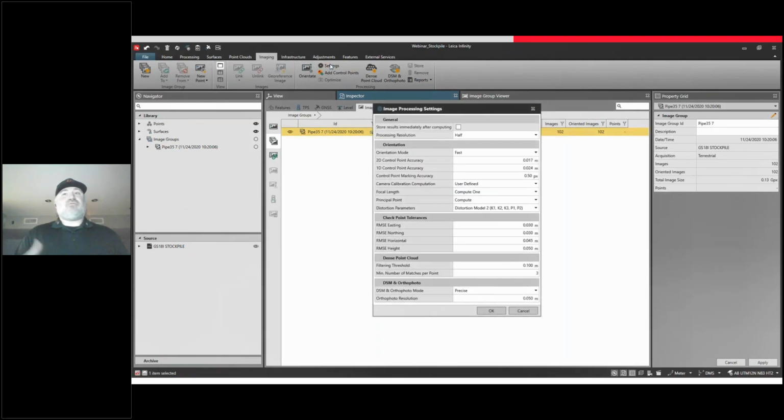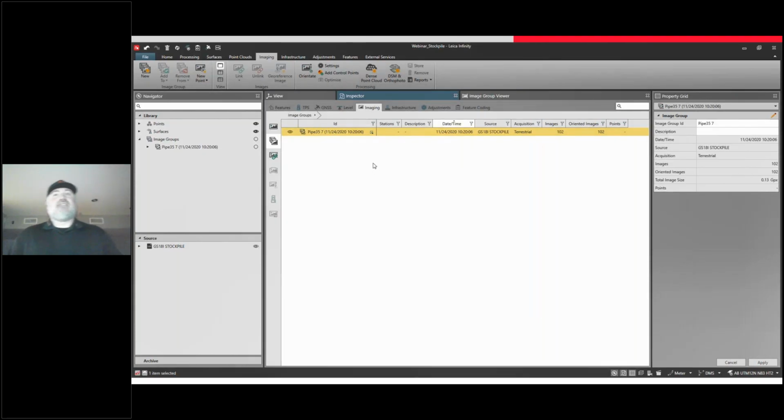As in the previous examples we've seen, the images are processed through the imaging tab, and it's required to verify and update the image processing settings with appropriate data before you start processing. The settings will be set, and we can process the dense point cloud.